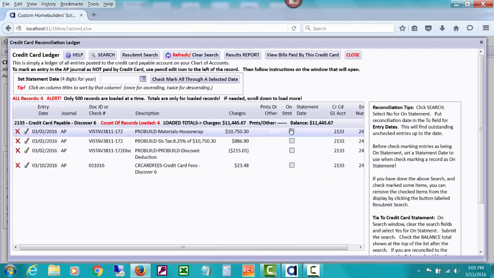Perhaps you got a statement and this matches it, so pretty much you're reconciled. I actually don't sit and do the reconciliations. I take my statement, I make sure my entries are on it, and I go look and see if the balance is the same, and I'm done. But we'll see how you can do a little bit of reconciliation of that if you need to be doing that in a future video here in this string of videos.